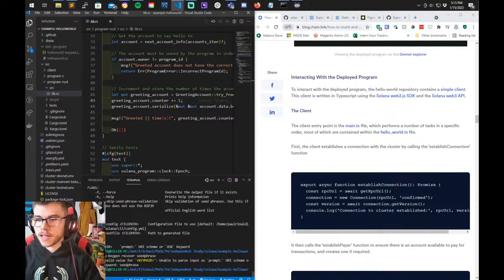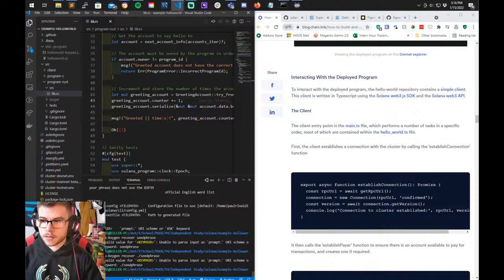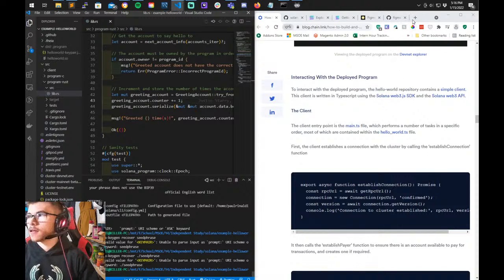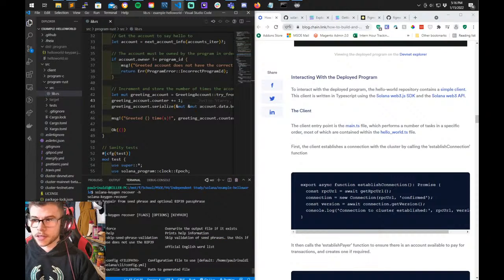Seed phrase. Invalid value for keypair. Unable to parse input as prompt URI scheme or ask keyword. So maybe it can't recognize that it's a URI scheme. No? Okay. So this is all up to date, the docs here are up to date, but it's not recognizing that.